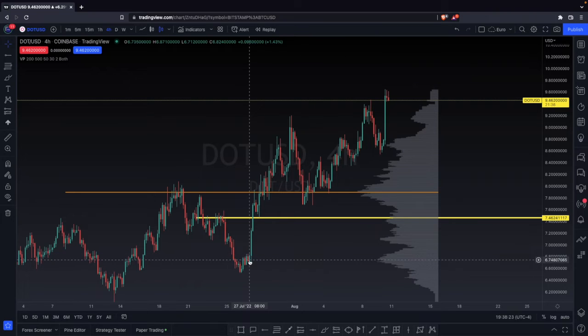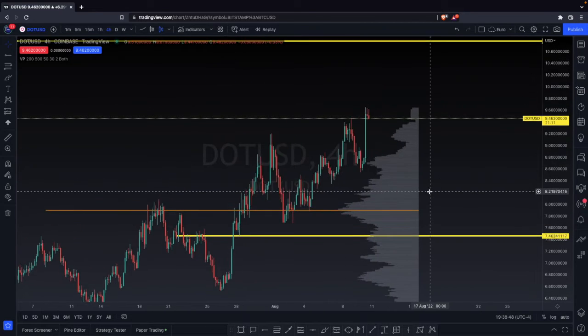All right, we drop to the 4 hour, we see this very high volume area here and here where we get a sharp price displacement, which generally denotes some accumulation by smart money, right? Because when they accumulate position in the market, they can't hide it, right? It's too much to hide. So you're going to see sharp price displacement, right? And so when you see that sharp price displacement, that can generally denote accumulation by smart money.